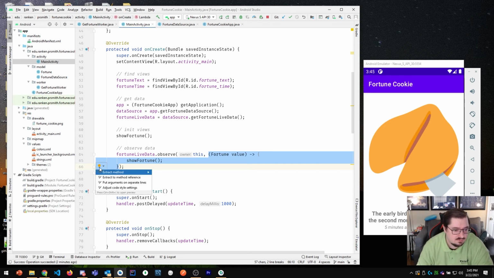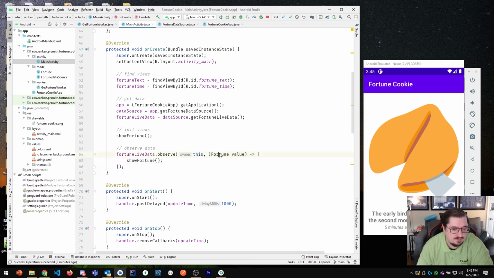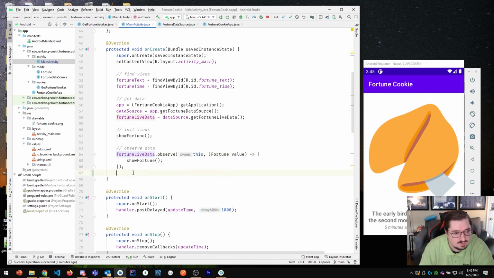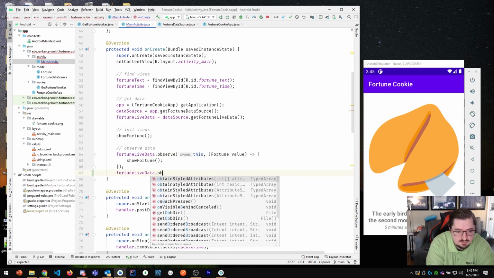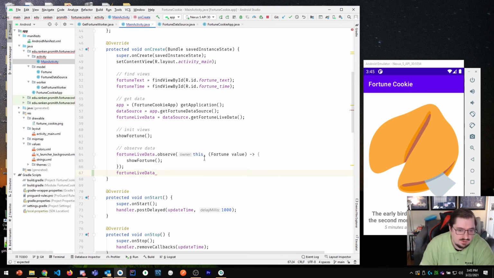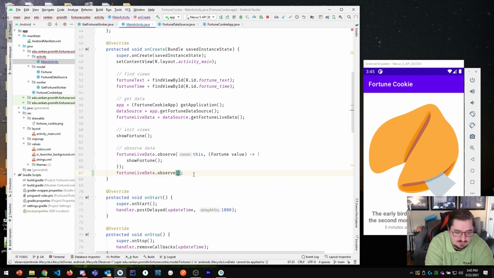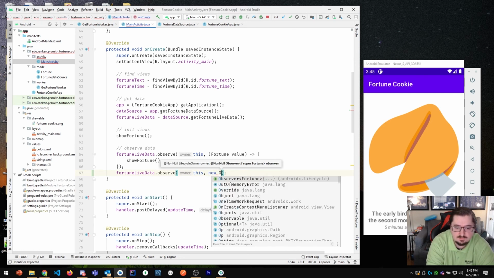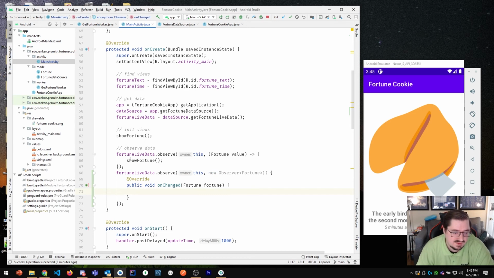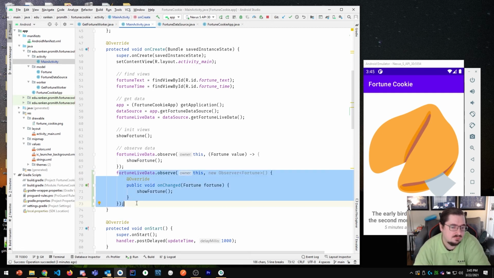There's not a way to easily convert it back. Can I type it explicitly in lambda form? Yeah, you actually can. You can just start writing it this way, and honestly that's a lot easier. But if you start the other way and then convert it, this is helpful. New observer of fortune, so basically the old, non-lambda syntax would look like that.